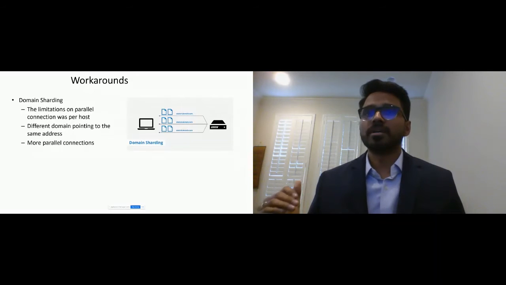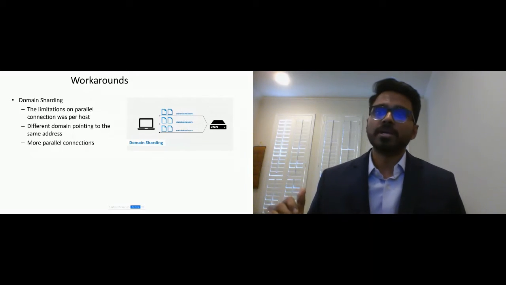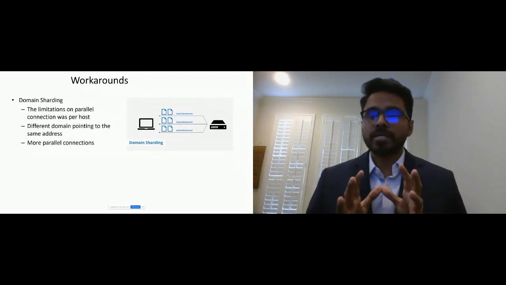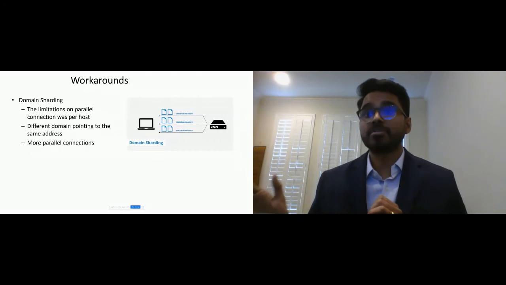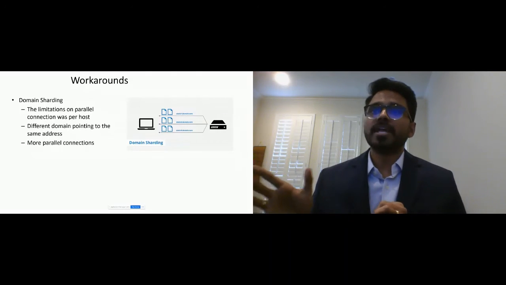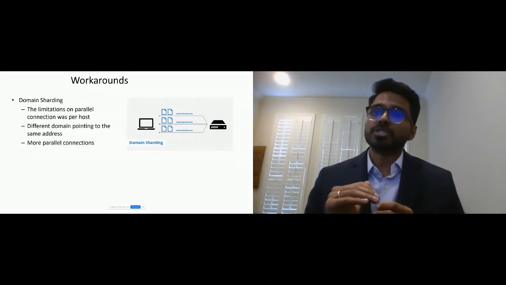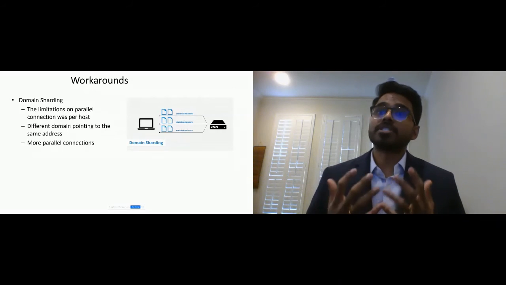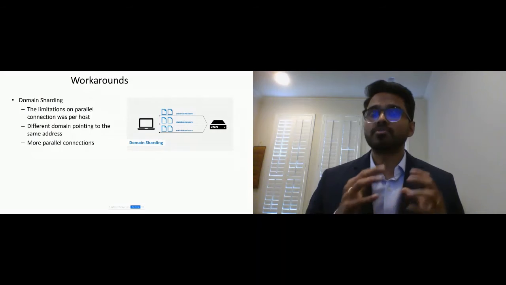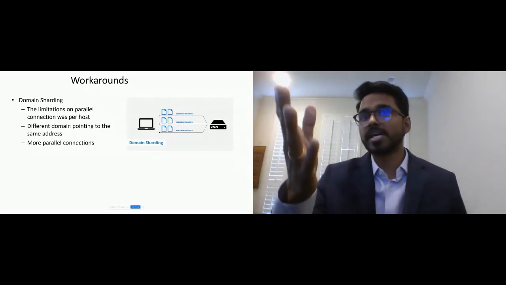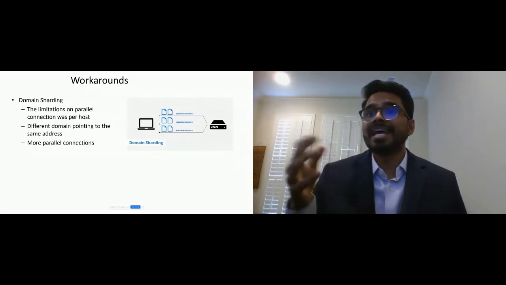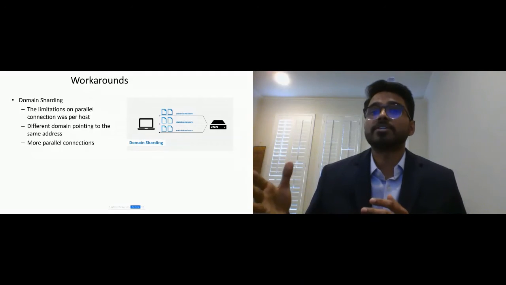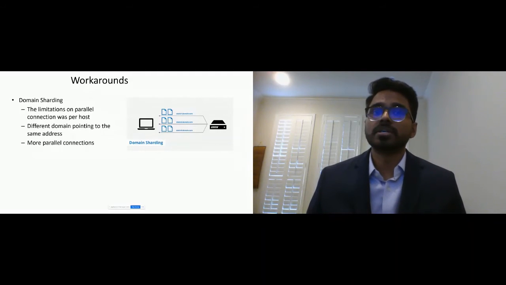static1.domain.com, static2.domain.com, and static3.domain.com. Because they did this, all of those hosts point to the same server address. But even though it did that, according to the browser, it's a new host name. So because of that, it allowed 6 new connections for each of those hosts. So now, in this case, domain.com can make up to 18 parallel connections to get its resources.